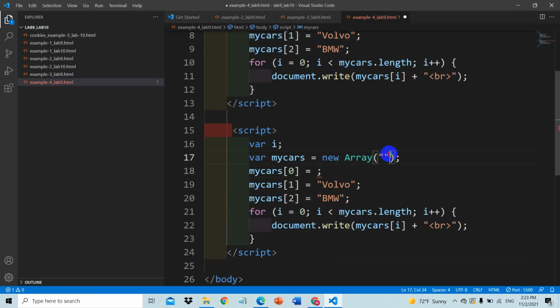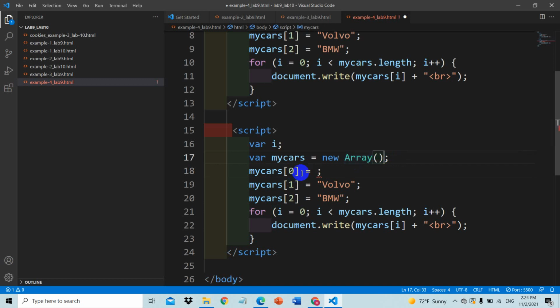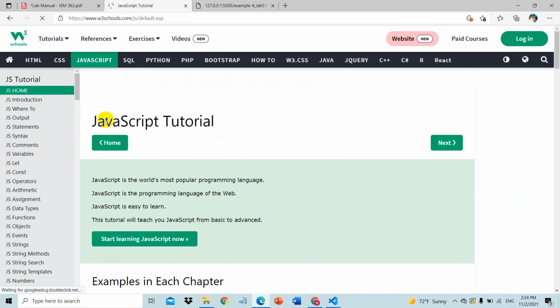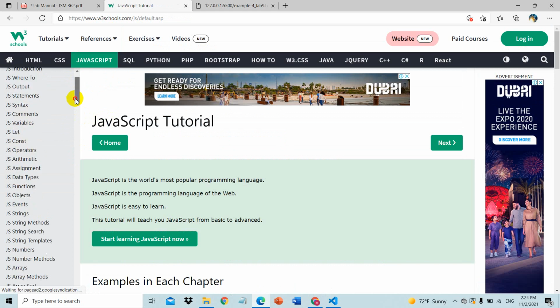It's something like this or, mm, I'm not sure. It's not like this. I think it's, I have to search. JavaScript array. Because array is considered as an object.